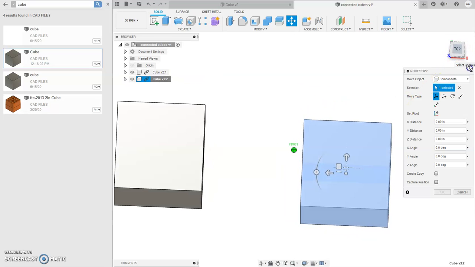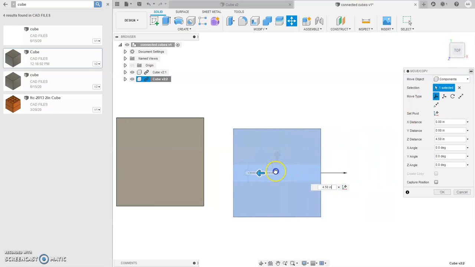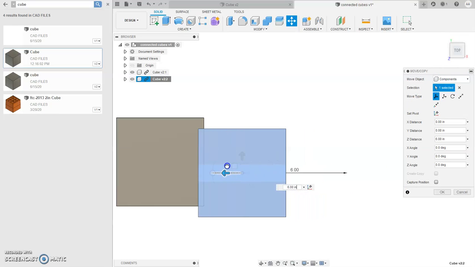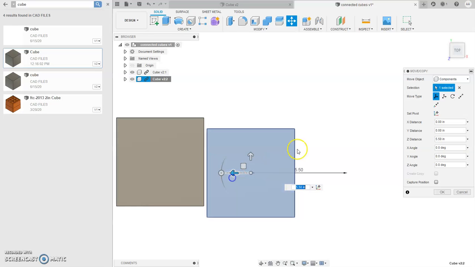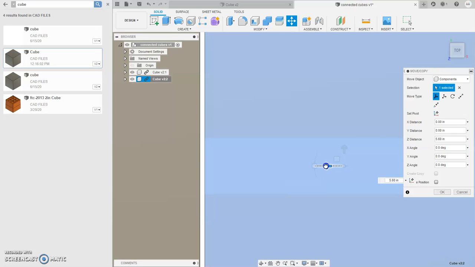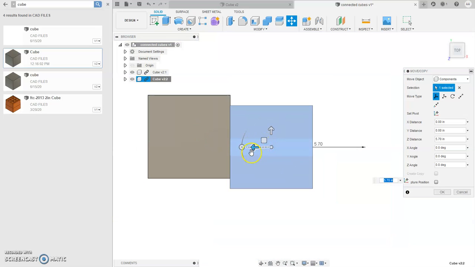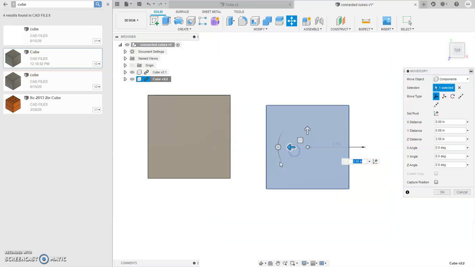So let's test out our first method. You could simply move it with the arrows and connect the cube. You see right here, when I move it close, the cubes are moving in towards each other. So we have to zoom in using our scroll function and precisely connect it. But then again, we still have a little bit of overlap, which isn't optimal, but there's a more precise way of doing so.